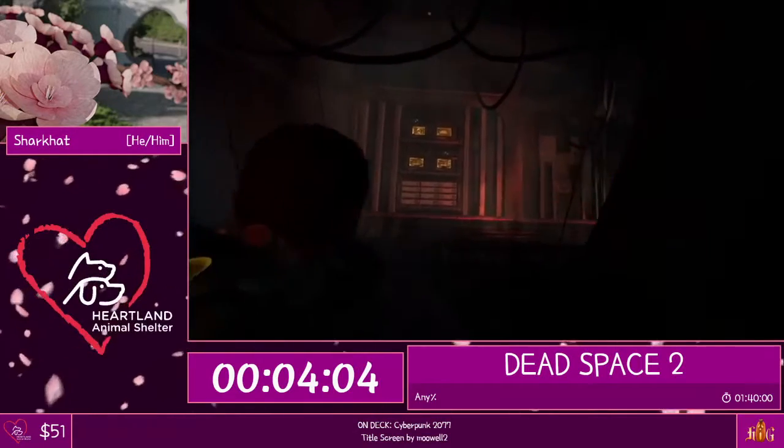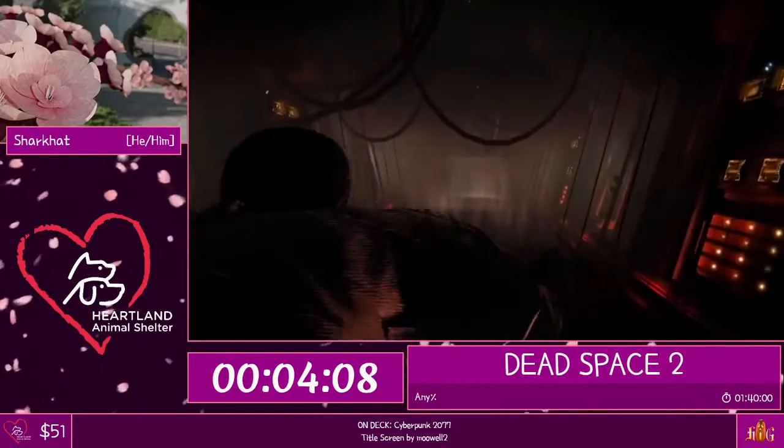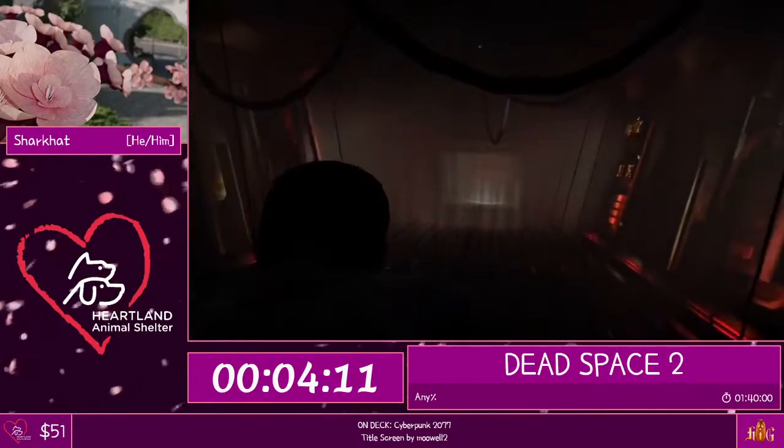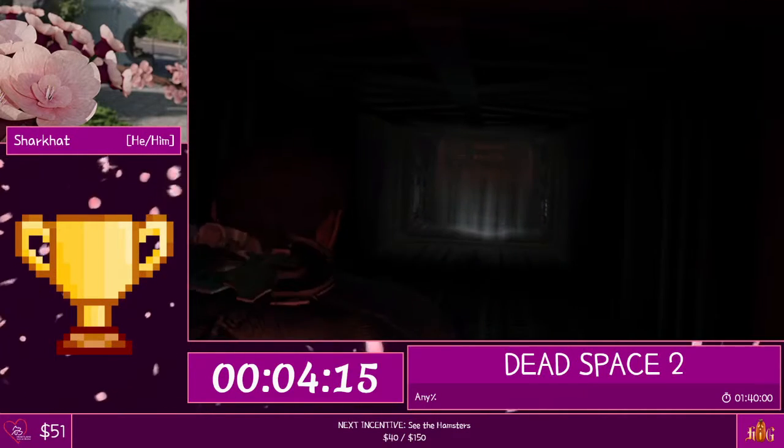There is another trick that you can do here where you can skip the cutscene after you fall out of this vent, but that would save in-game time, but it would actually be slower for real time, so we're not going to do that. Yeah, I think we should mention that briefly now.